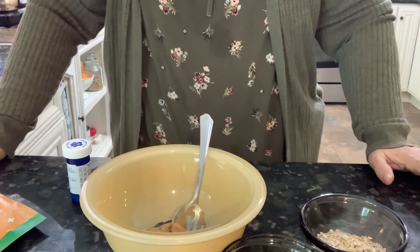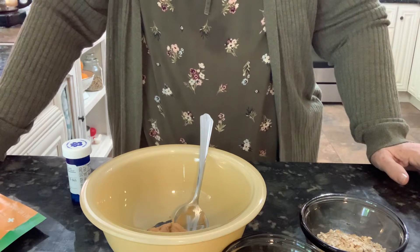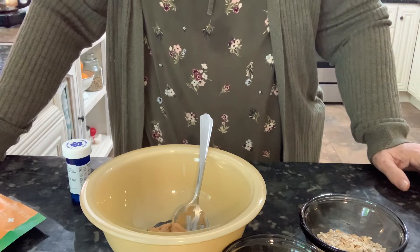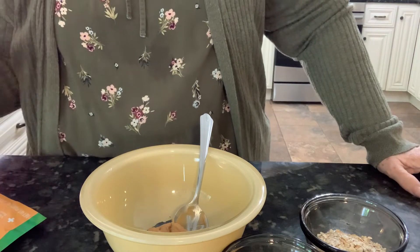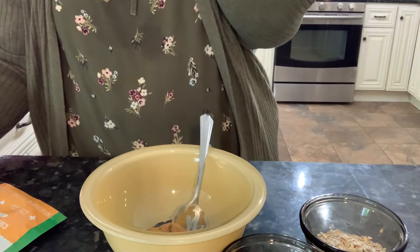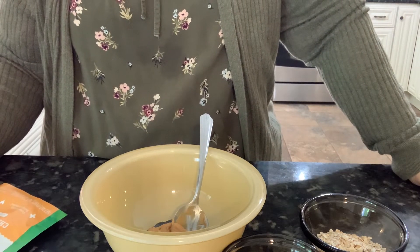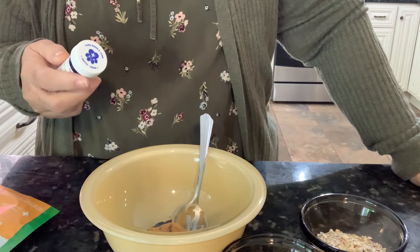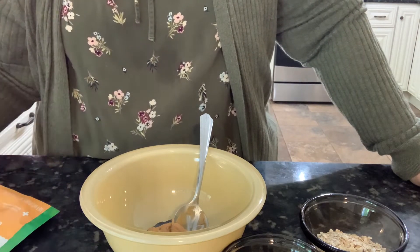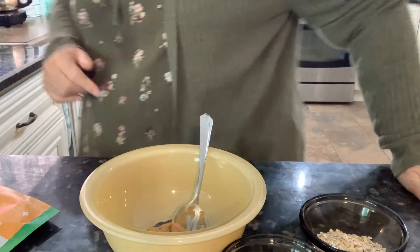It is allergy season and our little doggie will be itching all summer long — she scratches till she bleeds, so we have to put her on meds from the veterinarian. This allergy season has been rough on all of us; I'm having a lot of asthma and crazy stuff like that. She will not take a pill — you can put it in the back of her throat, you can do every trick I've ever used with any other dog, and it will not work.